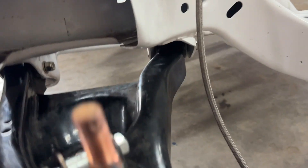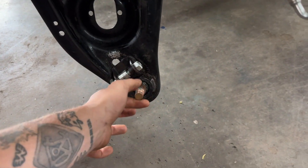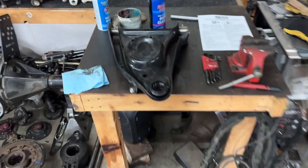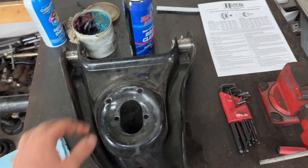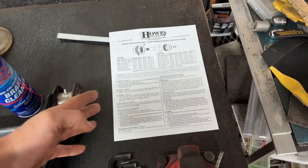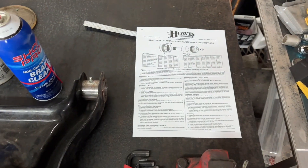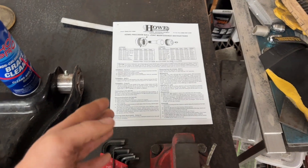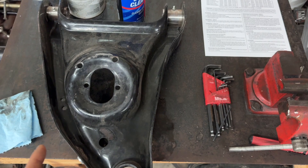We got one control arm on for our lower — see, everything moves super smooth. The ball joint is very smooth. I'm going to go over this one to show you guys how to do it. Buy the book — exactly what they recommend. Got directions. A lot of people don't follow these, but they take the time to make them for a reason. I'm usually not one to follow them either, but I've got all winter to do everything right, so might as well do everything right.